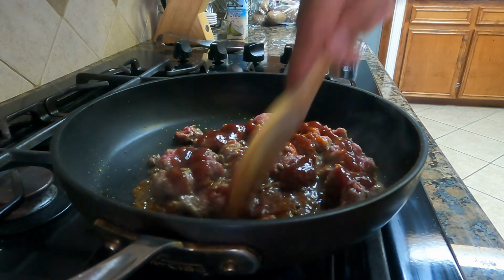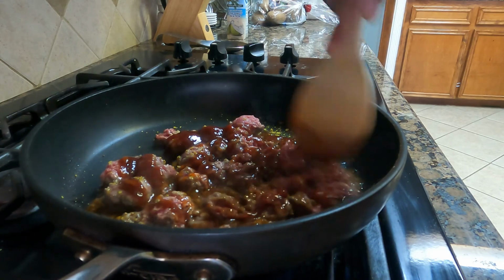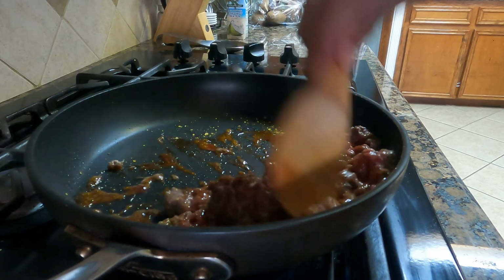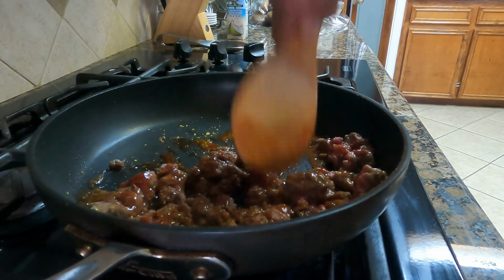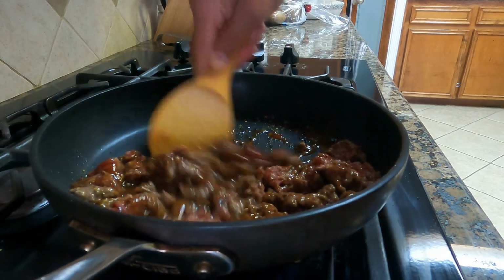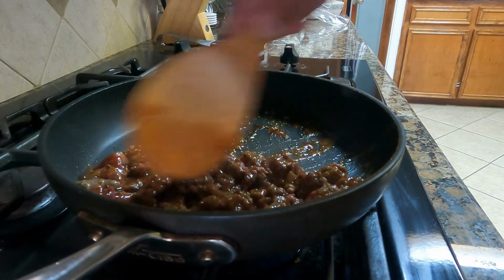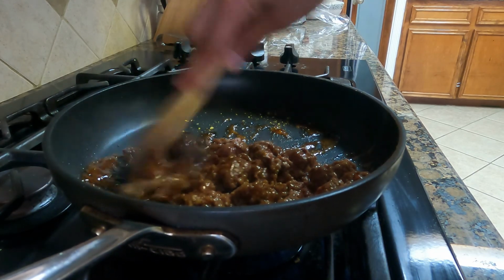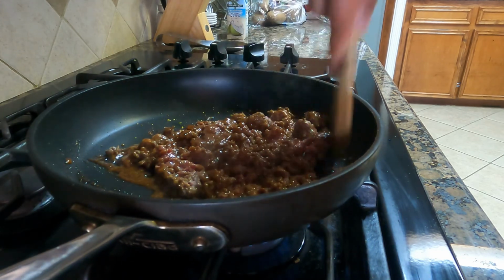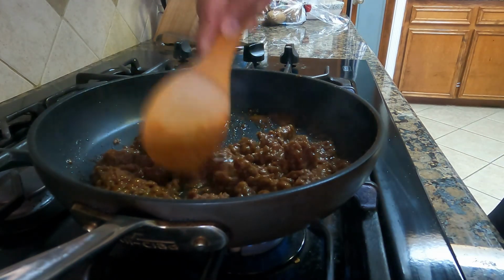So you can see how it's creating its own, what I like, when the fat comes out of the meat, and then that fat mixes with the barbecue sauce and the sriracha sauce, and it creates like a gravy kind of. Dude, it's so good. This is almost done. All right, this is pretty much done. Here comes the best part.